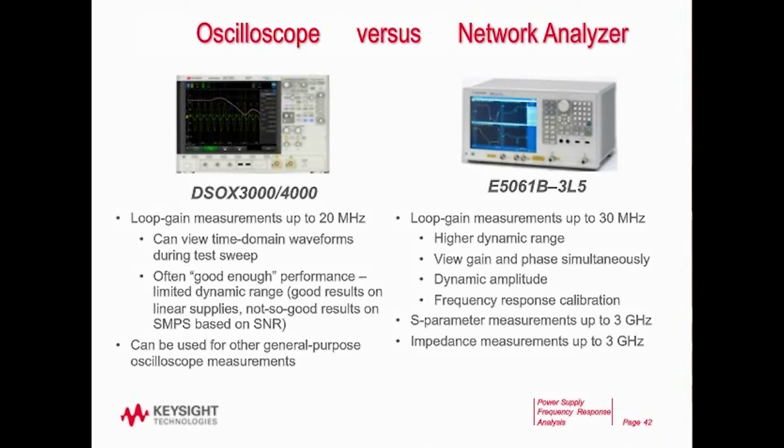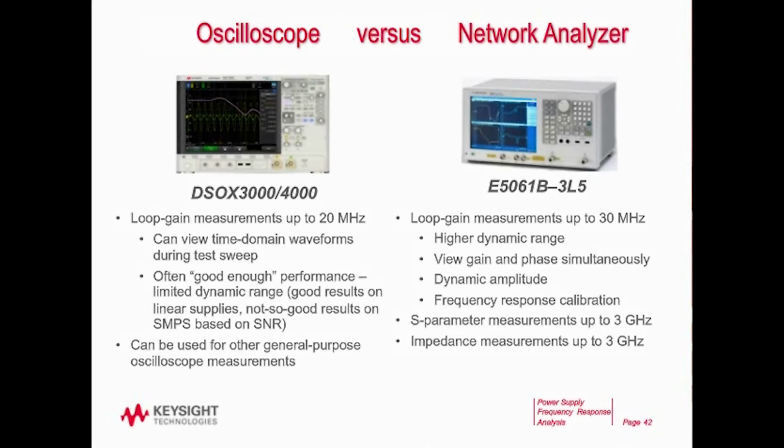Probably the biggest benefit of this measurement capability on the scope is you can use the scope for a broad range of other measurements, other power supply related measurements, switching loss, power quality, transient response, as well as any other general purpose troubleshooting. Plus it can do these frequency response measurements.